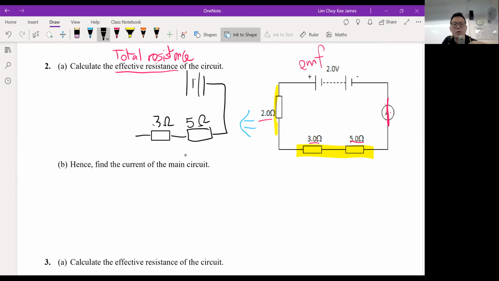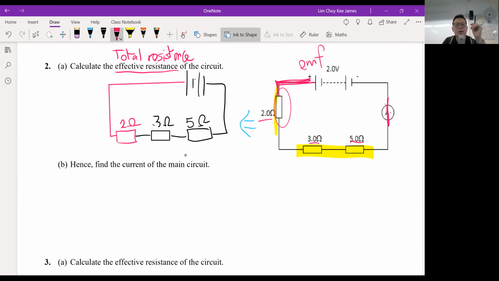So what I'm doing is I'm actually going to redraw this particular wire. What I'm going to do with this wire is extend it. I'm going to lengthen it so that it will be long enough to allow me to drop this 2 ohm resistor down on the floor. When it's on the floor, this 2 ohm resistor will look something like this.